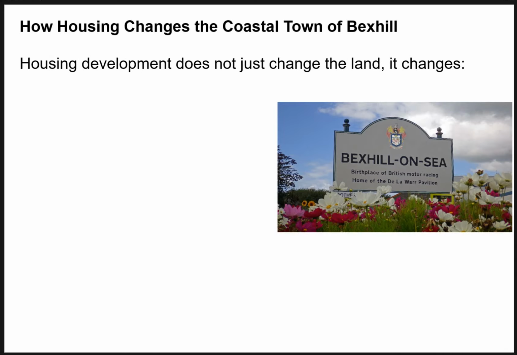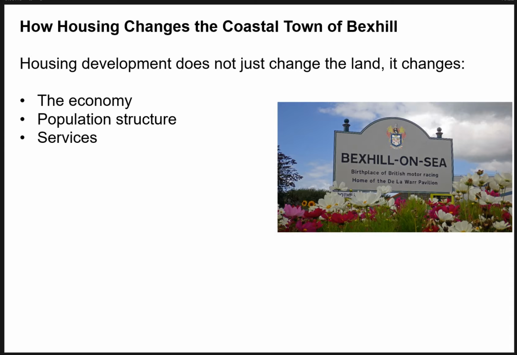I suppose the first thing to say when we think about housing development is that, whilst it does change the land, there is land use change. There are other things that it changes within the coastal environment. One is the economy, so the local economy, the population structure, the services, the types of services that are available on offer and exist, and also coastal management priorities. This really means what the local authorities are doing or having to do due to changes in housing development.